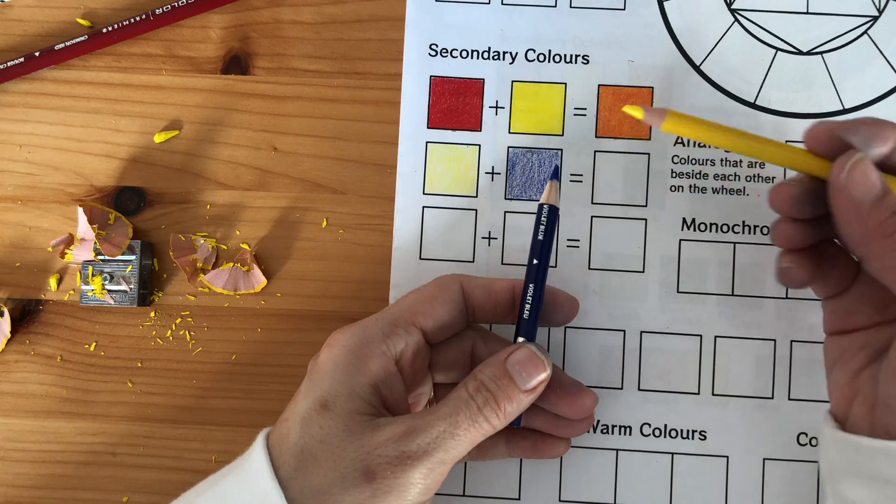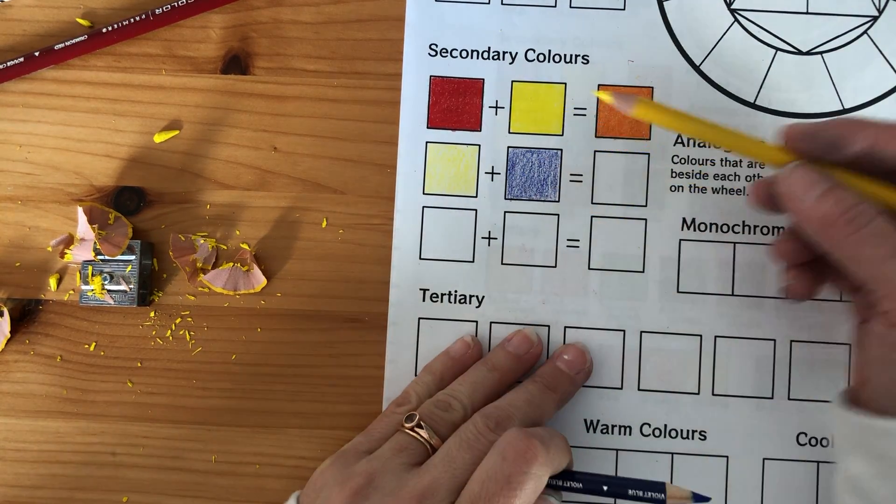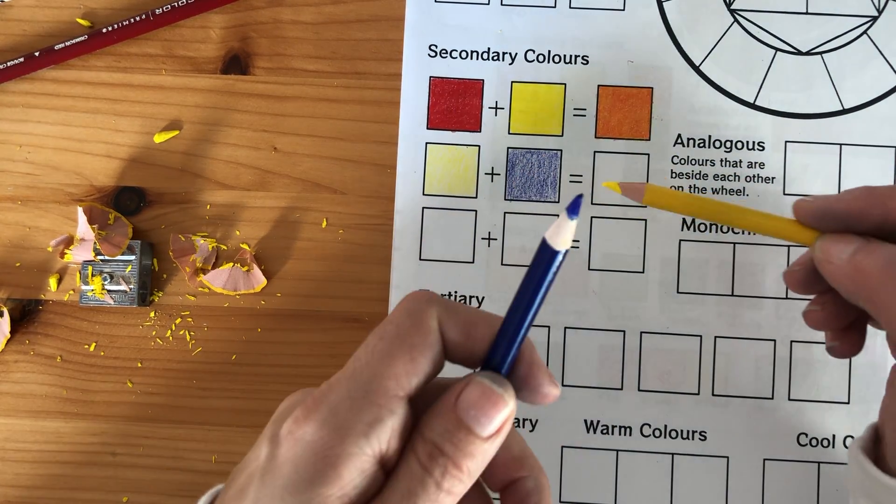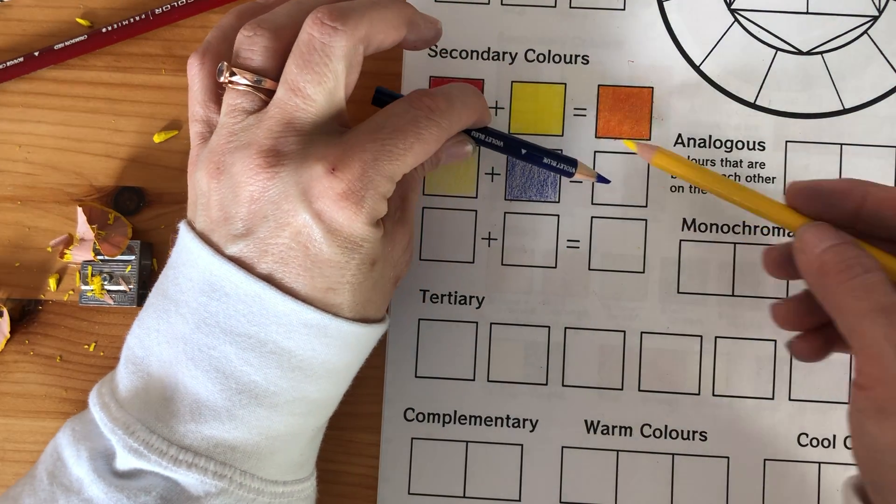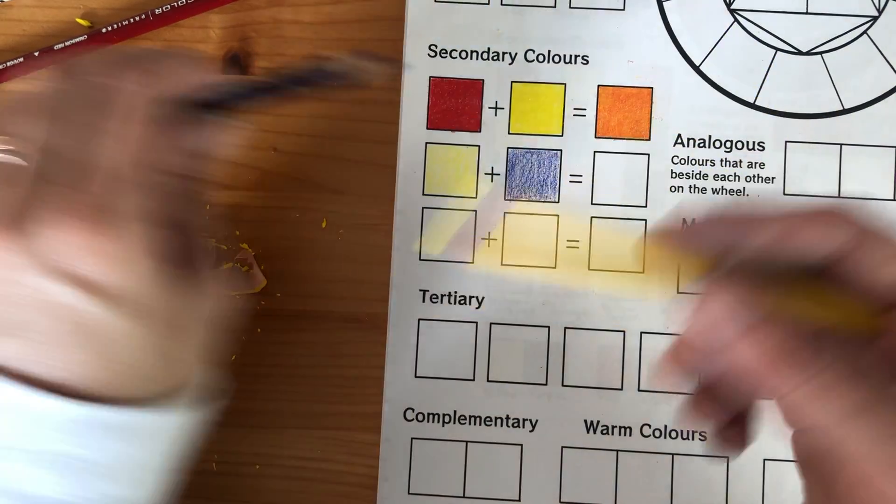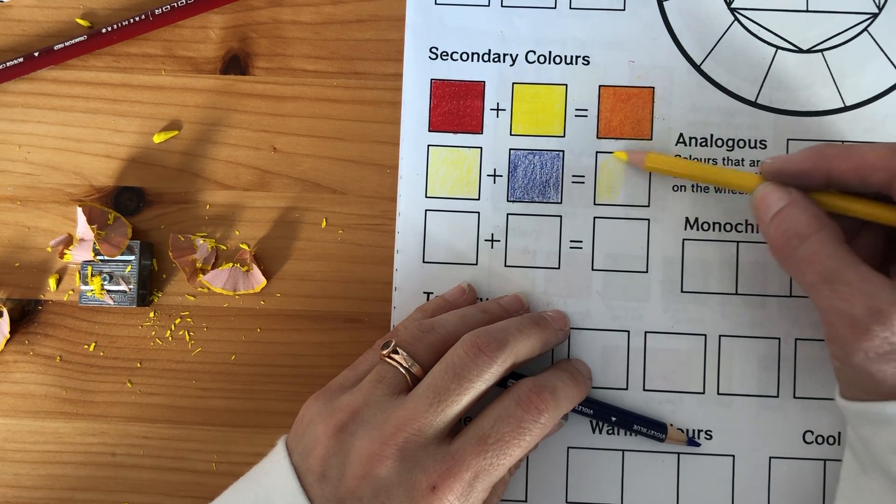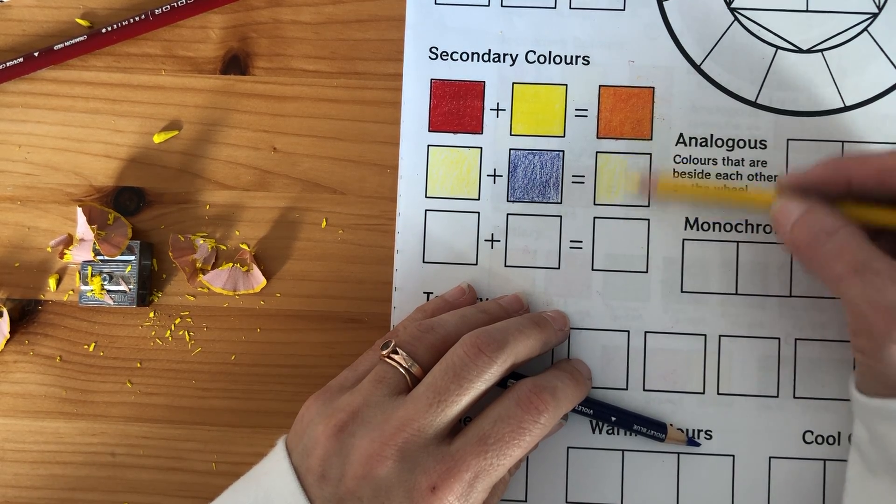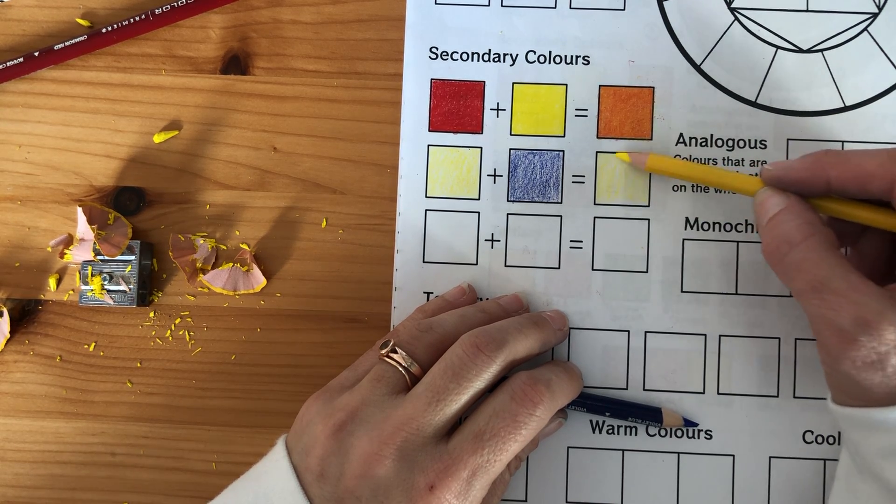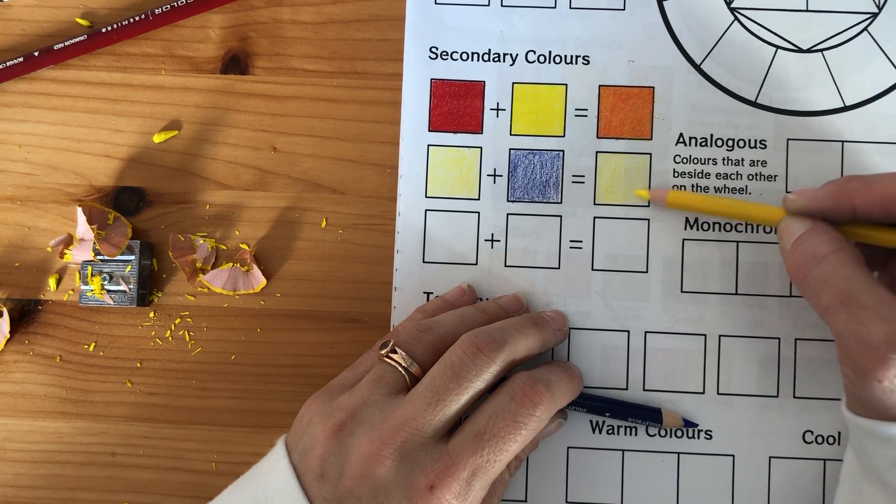So I'm obviously headed towards the idea of green. I want to make yellow and blue makes our green. Here's a tip, a second major tip with Prismacolors to actually start to blend color. You want to start with the lighter color first. It's easier for me to add more blue and then add more yellow and go back and forth than for me to put blue down and maybe I put too much blue. It's the darker value color and then I can't walk back from that. I can't really correct that.